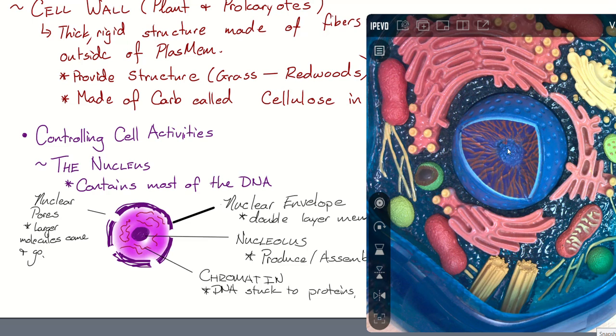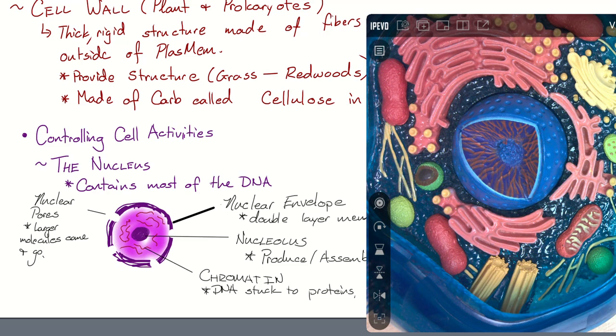Okay, what's this right in the middle of it? Nucleus. The whole thing is a nucleus. Oh, nucleus, sound it out, you're missing some letters. Nucleolus. This is a nucleolus, and what's made in the nucleolus? Ribosomes. Okay, and then notice there's all these little stringy things out here. What you are seeing is DNA that's attached itself to proteins that just kind of float around in here. What's the name of that DNA connected to these proteins? Chromatin.